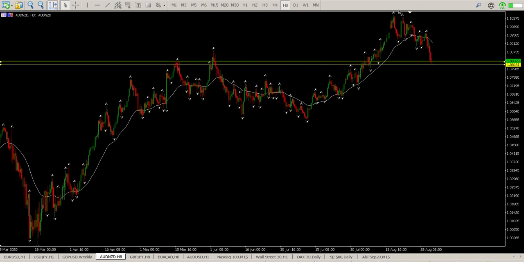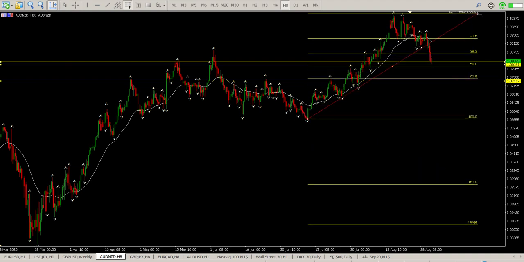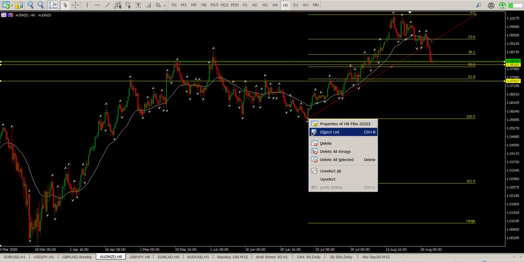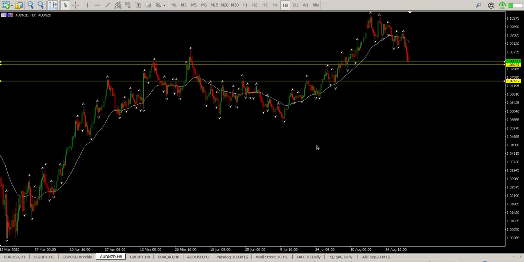Trend was up. We've pulled back into an area of support. This was a breakout. We are testing this breakout. There is another major area of support further down, which would more than likely line up with a Fibonacci. Okay, so that 61.8 is down here. The 50% is roughly where we are at the moment. So still worth watching this.